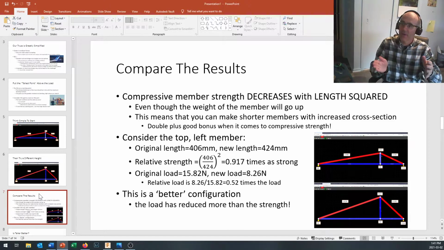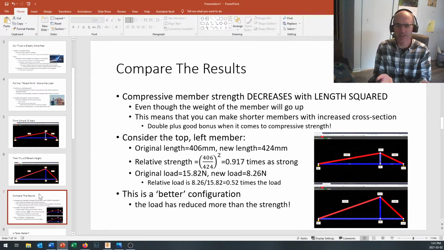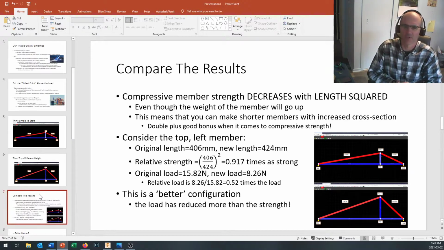Now, the other advantage to keeping things short when we're dealing with a limited length is that you've got less material there too. So if you've got something that's shorter and the same weight, well, you can make it thicker, which makes it stronger. Or not thicker in our case, I guess higher. You can increase the cross section. That's why I chose to use those words.